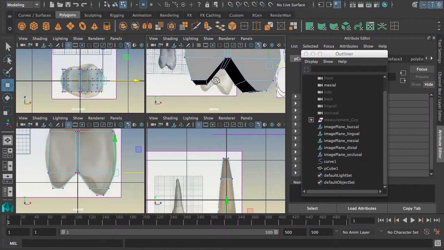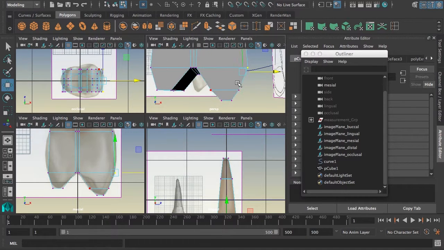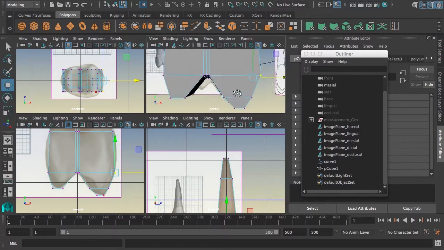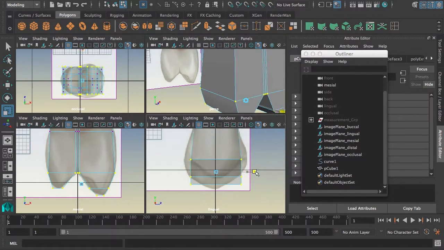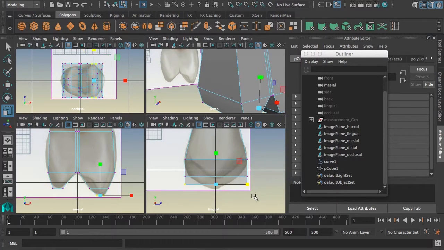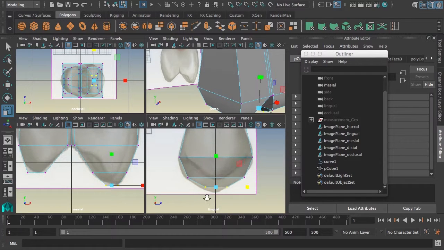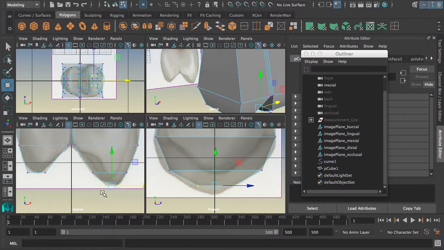So on the lingual cusp, we've just got one division here. And on the buccal cusp, we've got two divisions, or two faces, down to the cusp tip. And in the lingual view, we could scale those out and then scale these cusp tips. Now you notice that the reference unfortunately doesn't line up exactly. In the mesial view, the tip of the buccal cusp is here, but in the lingual view, the tip of the buccal cusp is down here. So we just kind of have to work with what we've got.